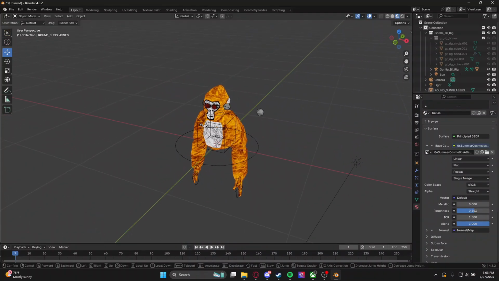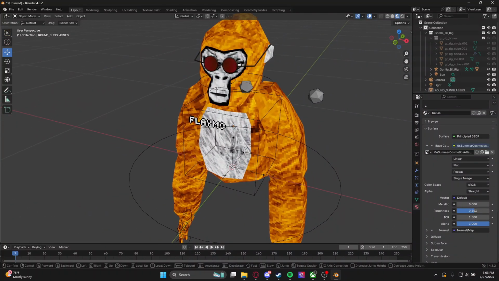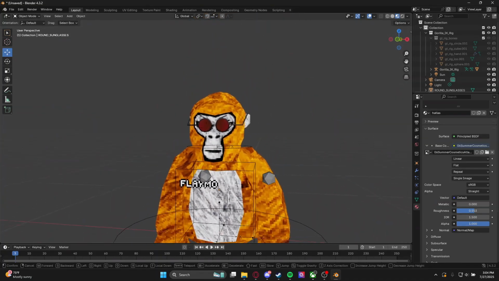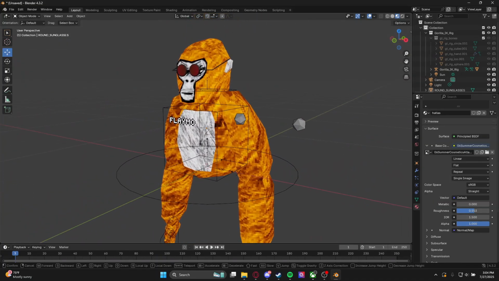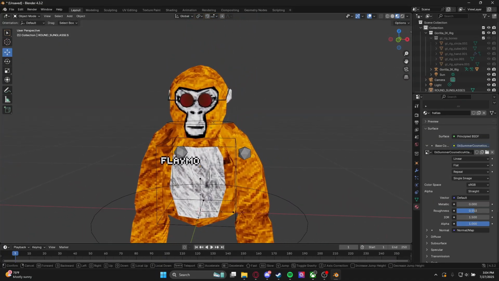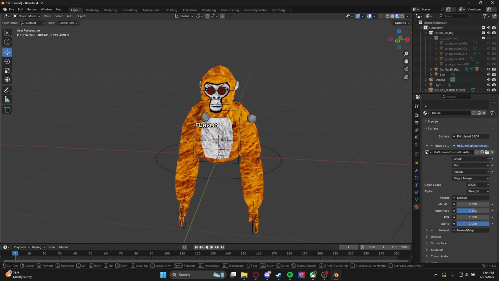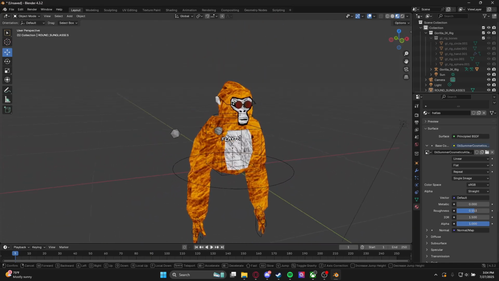But now it is time for probably the hardest part, unless you follow my instructions, which is the posing of the character. So I'm just gonna do a basic wave, I guess. My profile picture now, it's literally just this. So what you wanna do is zoom out until you can see the thing that you wanna pose.